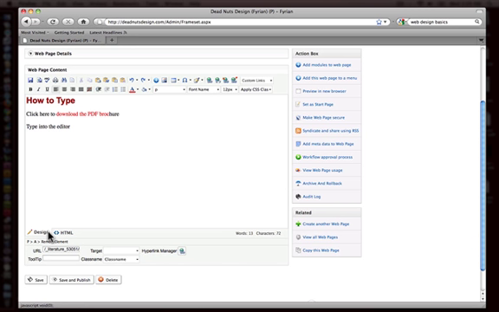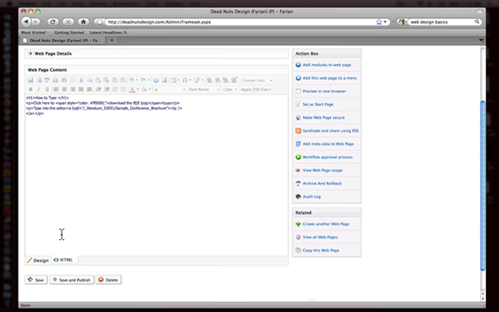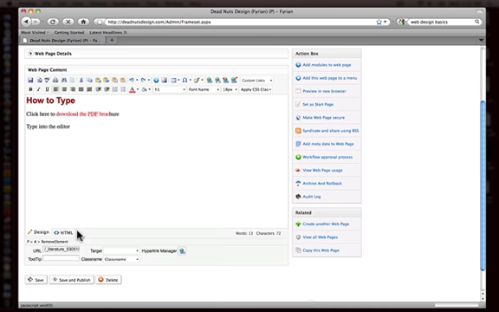You also have down here a button, it's a toggle switch basically, that will take your content here and switch between design view and HTML view if you need to get to the code of what you're working on to add CSS for advanced users, or if you want to paste in a YouTube embed video or a Google map or something like that, you would use the HTML tab to get to that part of it. Okay, so that's basic web page editing.